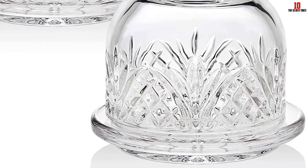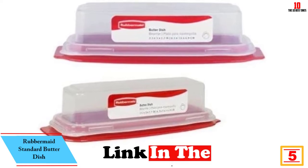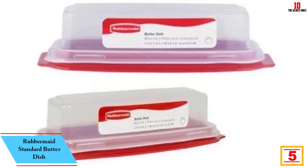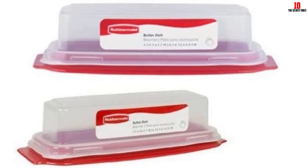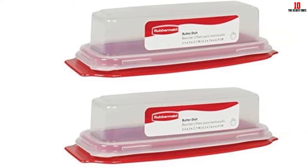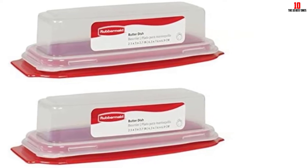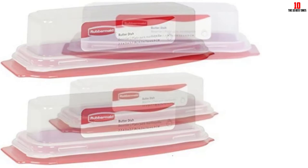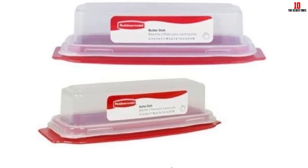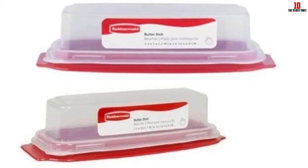At number 5, we have the Rubbermaid standard butter dish. For anyone who doesn't object to plastic containers for food storage, Rubbermaid serves up a basic butter dish worth a second look. The plastic dish certainly won't win any design awards and it's not what you'd want on the table at a dinner party. For day-to-day use, though, plastic butter containers can be highly effective. The thick build makes this container practically unbreakable, and care is straightforward. You can easily accommodate a full 4-ounce stick of butter in both thin and thick variants, and you can snap the lid tightly closed to prevent oxygen and heat from spoiling your butter.